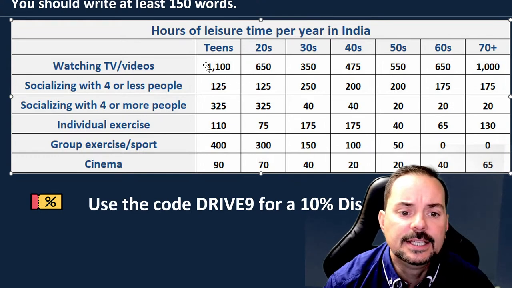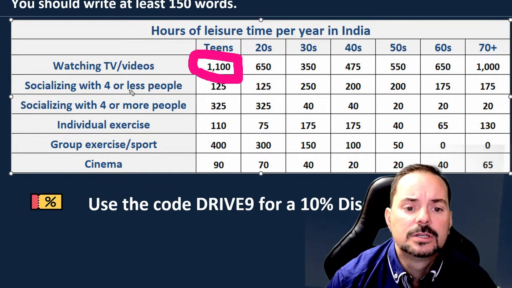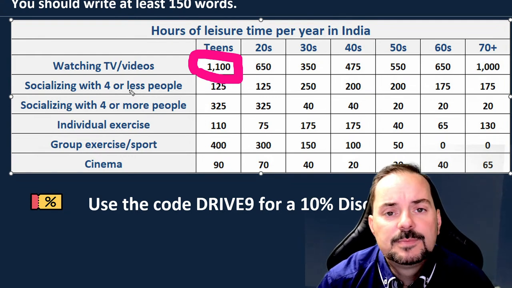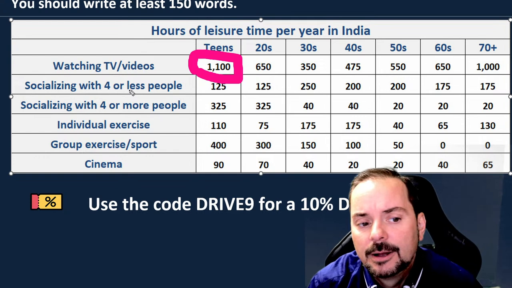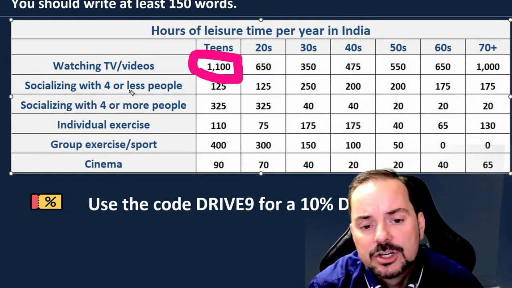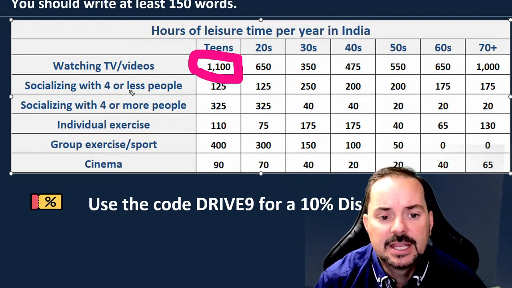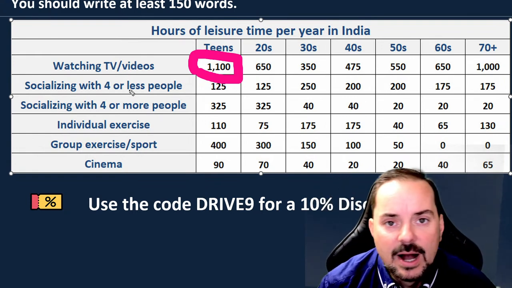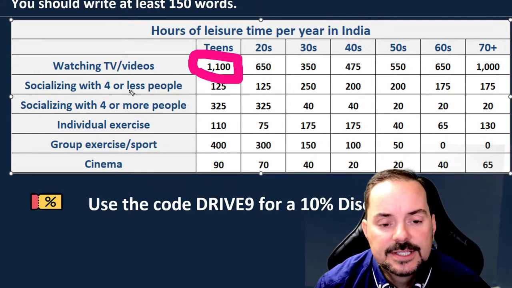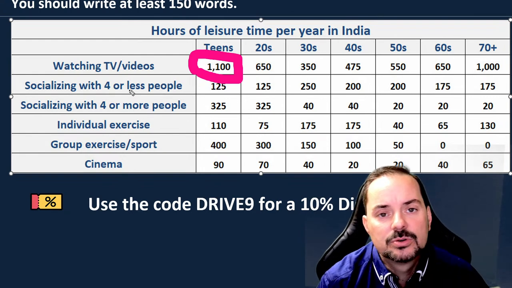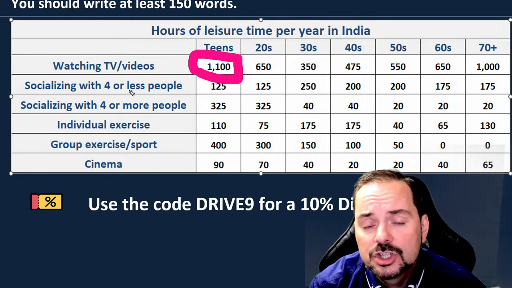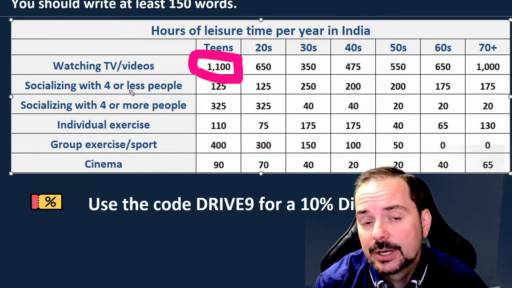For example, when we look at this table, we can see there are a lot of teens watching TV and videos in India. Somebody might write: 'Teens love watching TV and videos because there are so many amazing movies and TV series made in India.' You can't do that. Even if it's true, you can't do that. Why? Because there's no information in this table showing that there are amazing TV shows and movies being made in India — it doesn't exist. In Task 1, your only job is to report and interpret what you see.